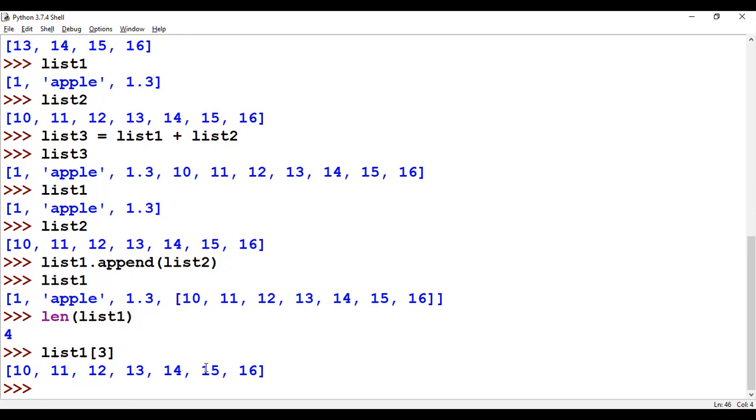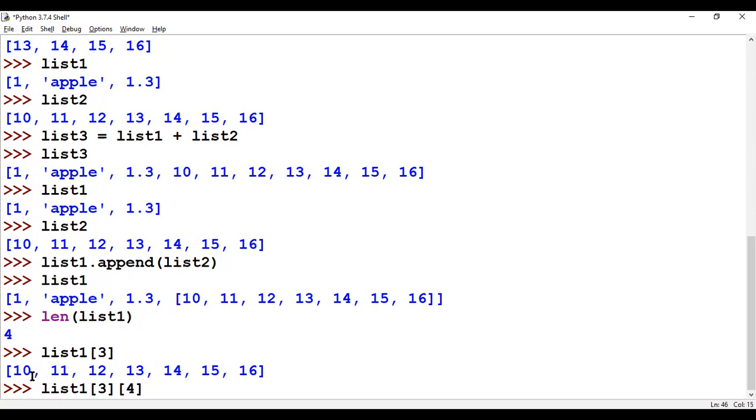The full list is printed because it is entirely considered as a single element, a list of lists, right? So if I need to access a particular element: list 1 of 3 is 10, 11, 12, 13, 14, 15, and 16. I know how to access a single list. This is a list of lists, so how do I access it? List 1 of 3 gives me a list. In that list, I need the fourth element, say.